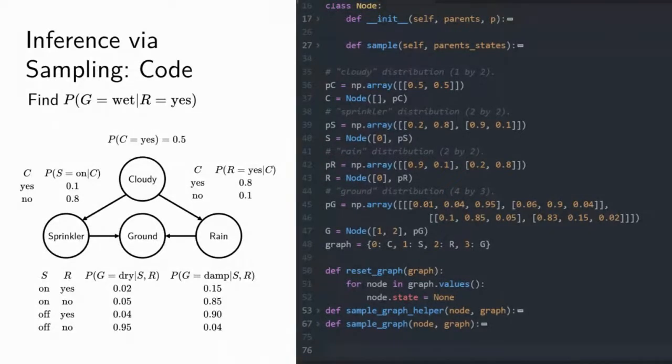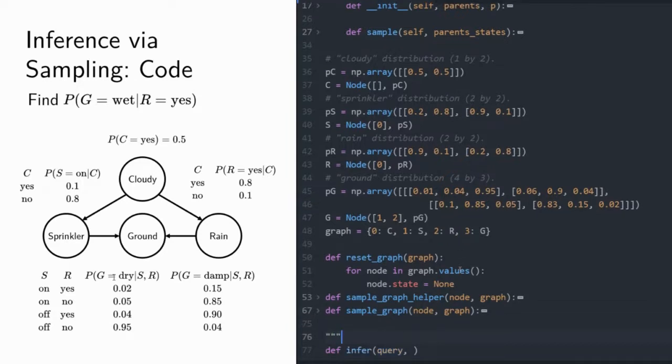Okay, so what we want to do is actually write a function that's going to do the inferring. So we're going to write infer. What does infer need to know? Well, it needs to know what you want to infer about. What's the query? In this case, the query is about the grass being wet. So how do we want to encode that in code? How do we want to encode the query of grass being wet?